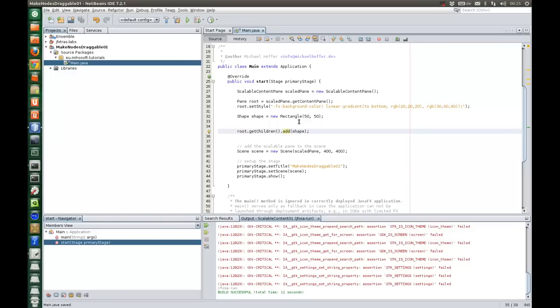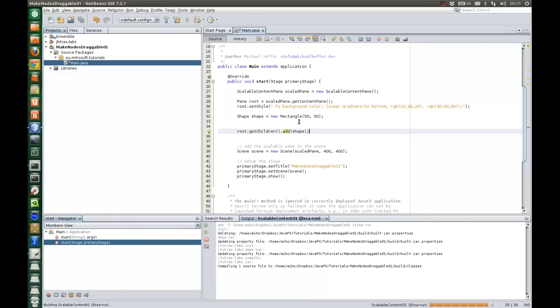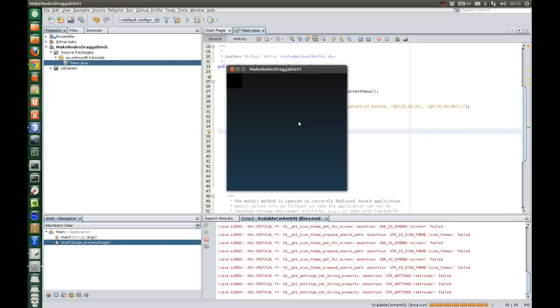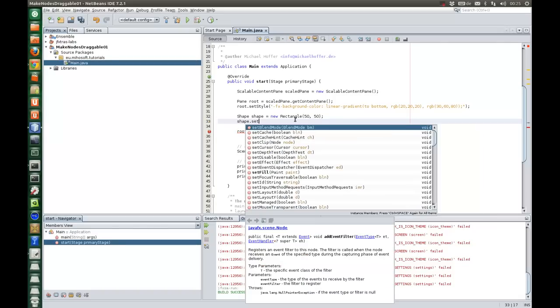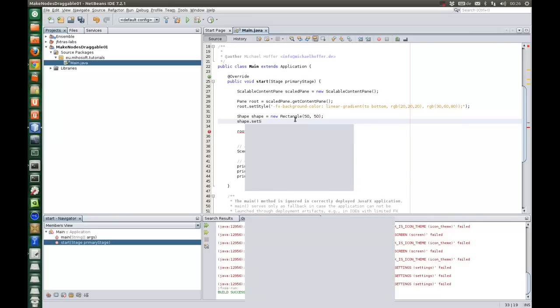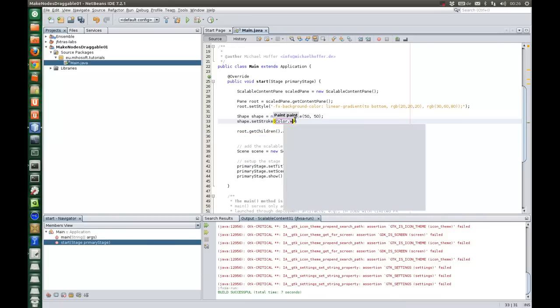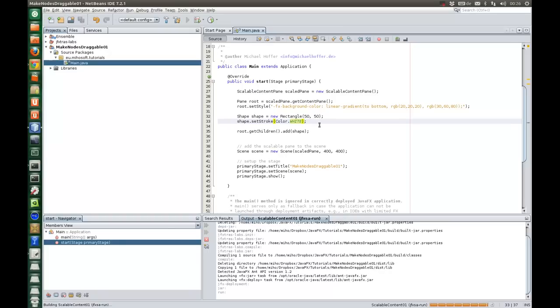If I run the application now, okay, you can hardly see it. I'll give it some different style. We just change the stroke here. Now it should be visible.